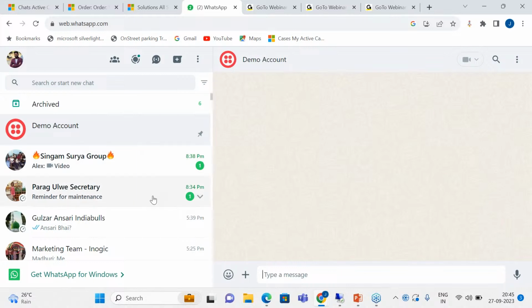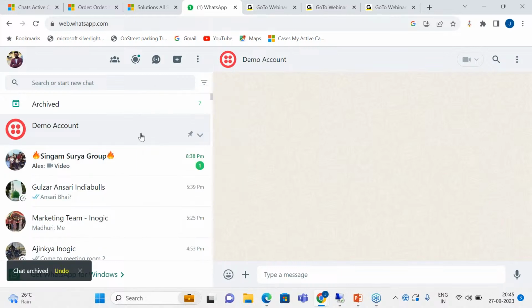For the demo purpose, I've already created a demo account, a Twilio sandbox account, which is a business account where the customers can communicate. Now let's take a real-time scenario, a real-time use case, and see how it works.